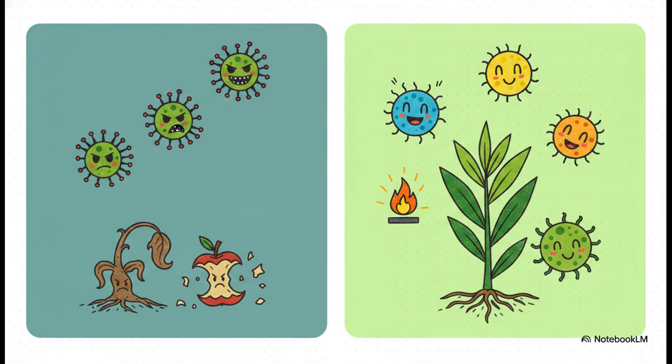It's super easy to focus on the foes, the pathogens. Certain bacteria, viruses, and fungi cause severe illnesses ranging from the common cold to devastating agricultural blights. But if you look at the big picture, the vast majority of microbes act as essential allies. They're nature's ultimate environmental cleaners, decomposing waste. They produce biogas for energy, they fix nitrogen in the soil for our crops, and they are absolutely crucial partners in producing the food we eat every single day.